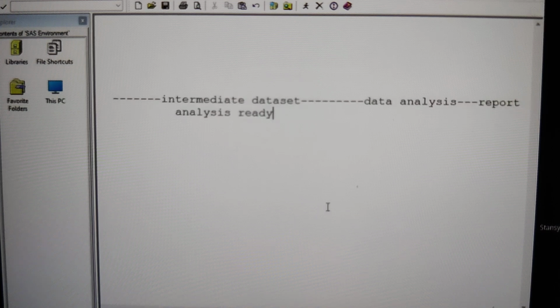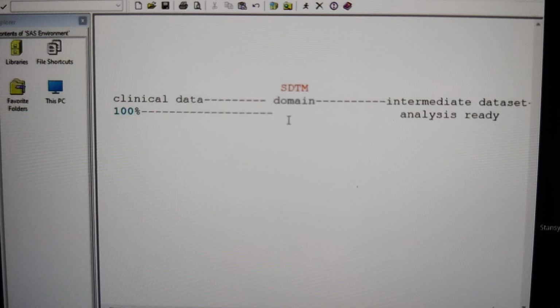Now, how to create this analysis ready dataset? And by the way, what kind of analysis are we going to do? We are going to do different kinds of statistical analysis. Sometimes we do only demographic data analysis, descriptive statistics. Sometimes we do ANOVA, ANCOVA, analysis of covariance, Fisher test, t-test, p-values. We are going to use different kinds of statistical procedures. Whatever the analysis criteria, this dataset must be ideal, and one dataset should support all different types of statistical analysis.